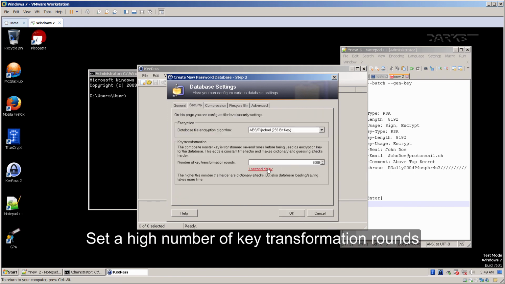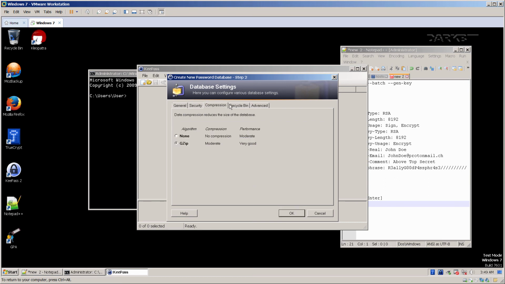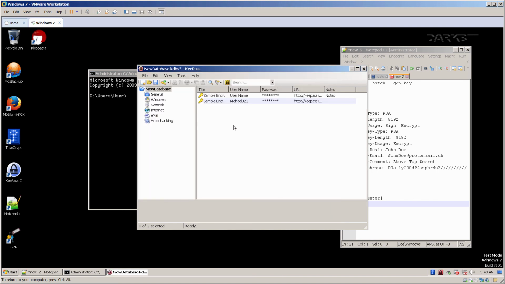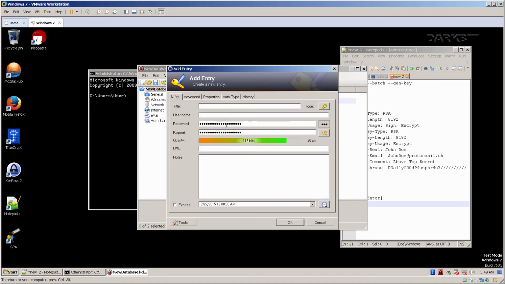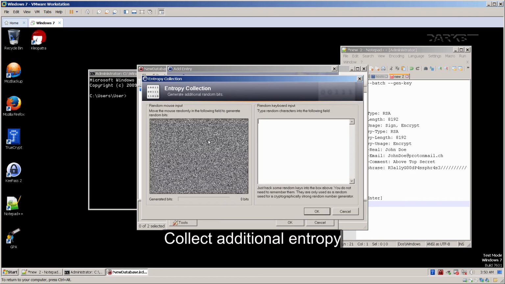If I was doing this for real, you would want to up the number of key transformation rounds to keep your KeePass database more secure. It's always a good idea to collect more entropy. You move the mouse around and type randomly on the keyboard to create a more secure password.